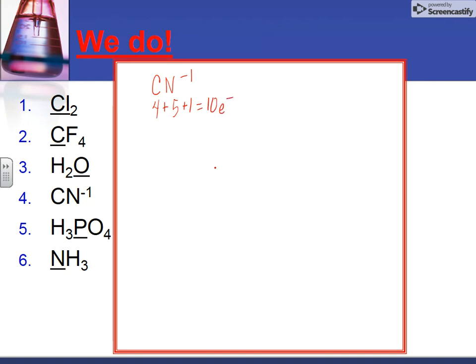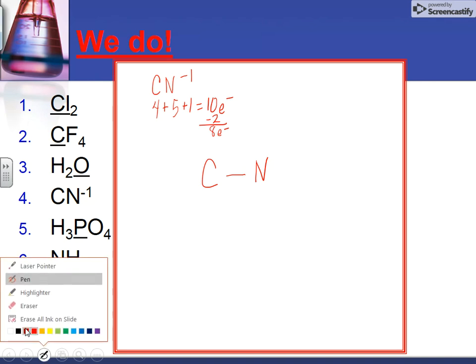Now remember, at any time you can pause the video if I'm going a little too fast, and then resume it when you're ready. But there's 10 valence electrons here, and I get those by looking at the group numbers: 4A, 5A, and then a -1 charge means he's gained an electron. Now there's no central atom here, so you're going to just connect the carbon to the nitrogen with a pair of electrons, a dashed line. That's 2 electrons that I've used. So come back up here and subtract. That means I have 8 electrons I still have to use.